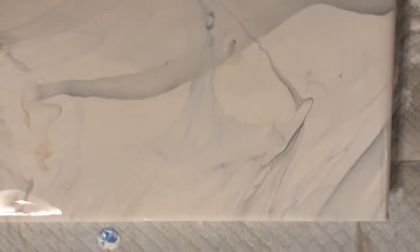That almost looks like a little dolphin hanging out. I don't know. I'm going for marble and getting all kinds of stuff. But I do love the wispiness of the colors in this and how it kind of twines through the painting. That could be a fish. These could be fishies.